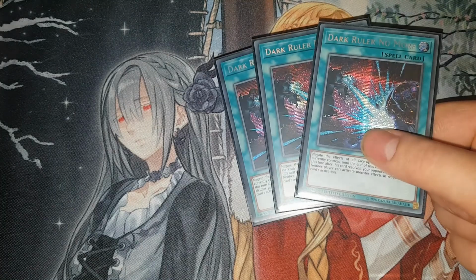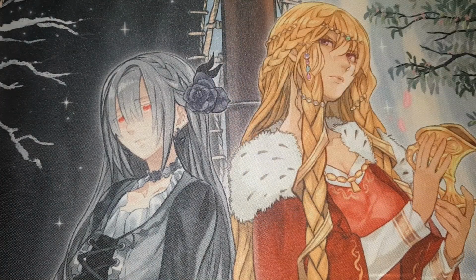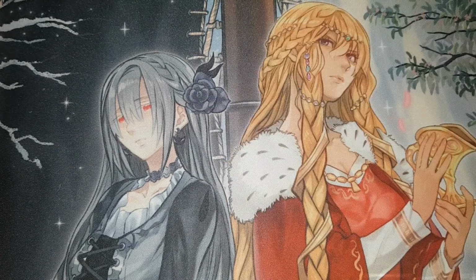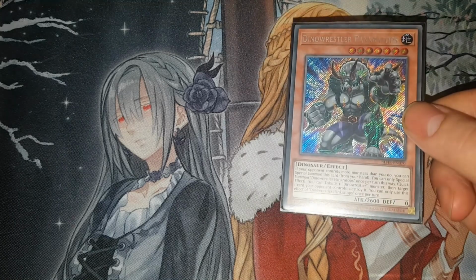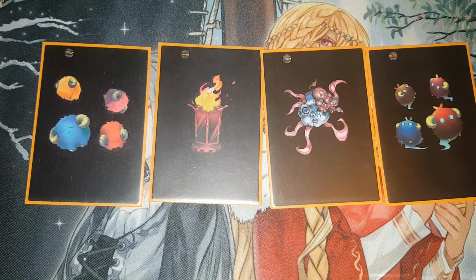3 Dark Ruler, helps just stop any negations before you evenly them. 2 Kaijus, and lastly, just the 1 Pancratops, really great for going second. And of course, for the scapegoat, you got 4 incredible tokens that I made myself, just drew around them in marker. So this has been my Paleo deck profile.